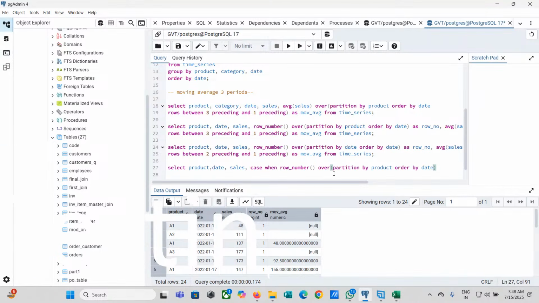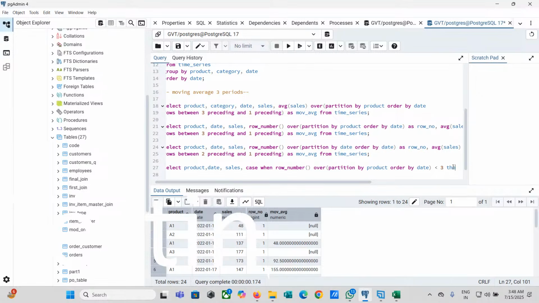Case when row number over partition by is less than 3, then I want null.